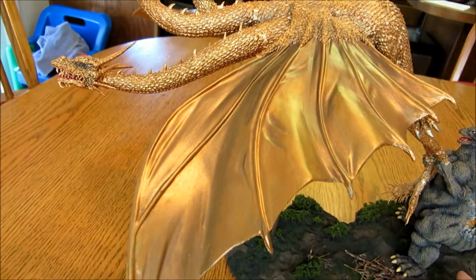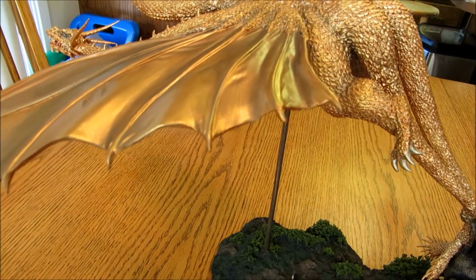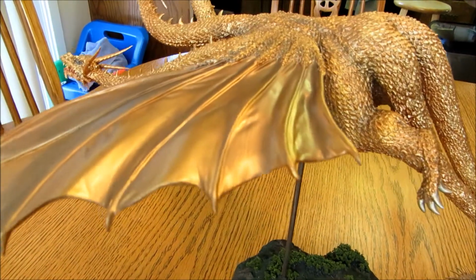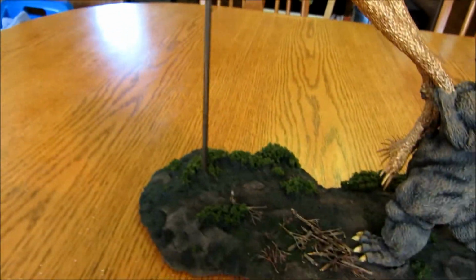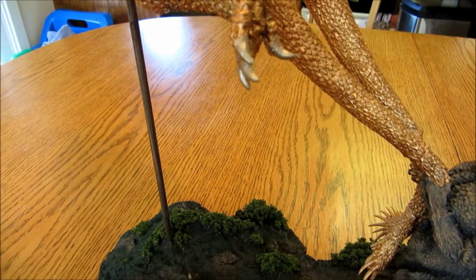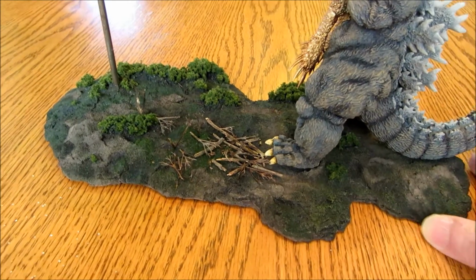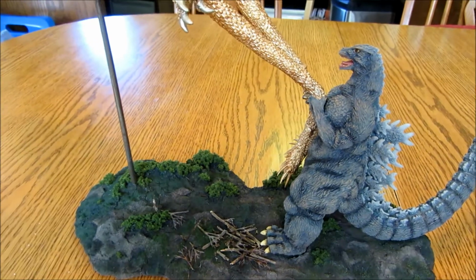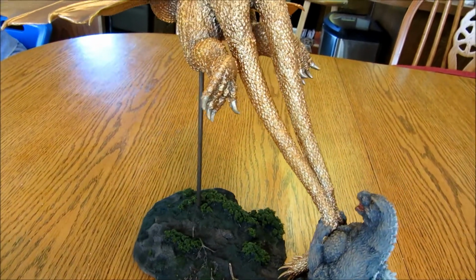Also, getting the shading on King Ghidorah being all gold was a bit of a challenge. I did take some liberties to do some things, use different types of silvers and golds and things. I made his claws a little bit more steely color. But this model does have certain challenges, and so I wanted to show that to you. Not a real easy model to find anymore.